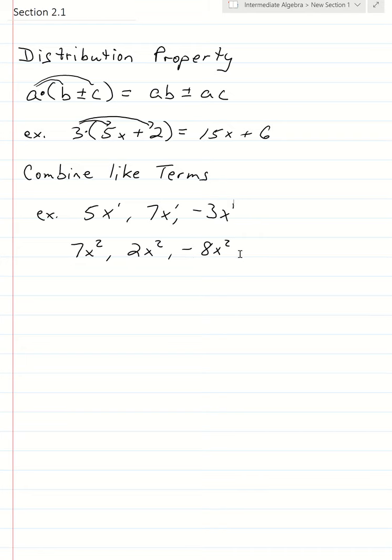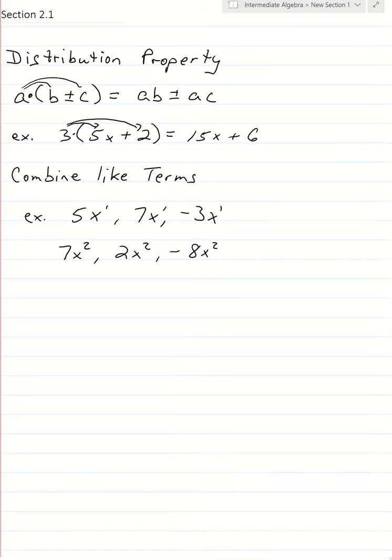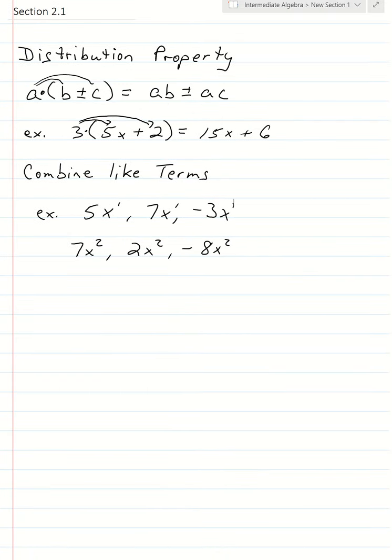Okay? So when we want to combine like terms, for example, if I had, let's say, a 4x plus, let's say, 9x, we would want to be able to combine these. They have the same variable as well as the same exponent. We would want to combine this into a 13x. Basically, you take the 4 and the 9 and you add them together.